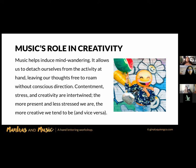And it's actually how I am able to name my work. Maybe a few of you know, but all of my artwork is actually named after a song. And it's that song that comes on that triggers these emotions and really helps me find direction. And so that's just a little insight into my process. But anyway, music's role in creativity.